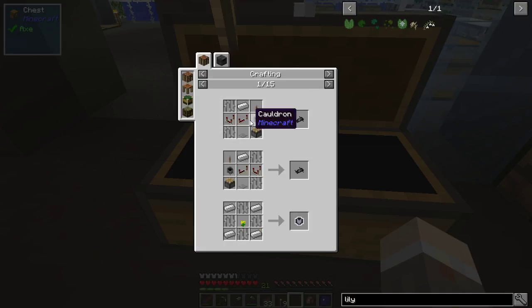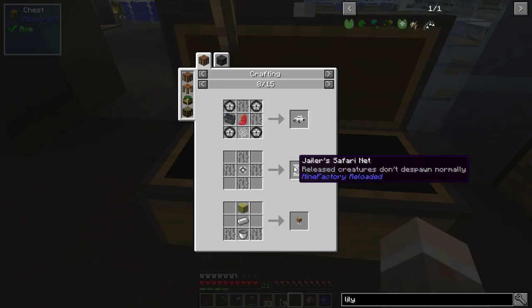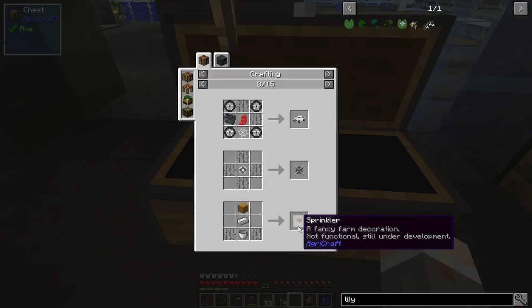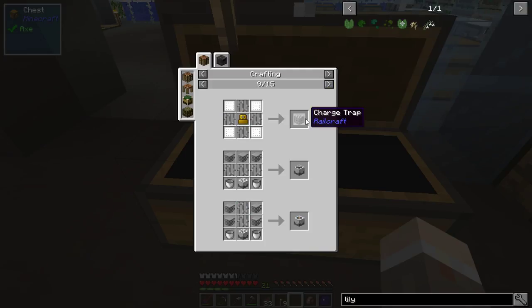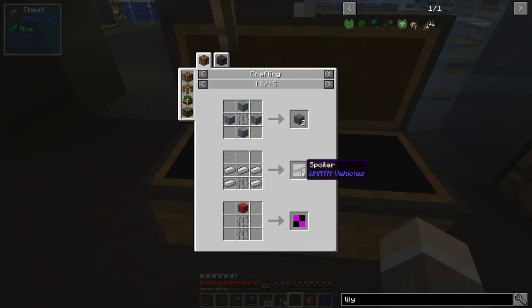What can you make with iron bars? Car engines. That seems logical. Oh, yeah, these defense upgrades, you can make that with iron bars. That's good. A truck, you know. Jailer's safari net. Sprinkler. Charge trap. Weather collector. Fountain. Mob router. Pressure disperser. Diversion transporter. Yeah, transport pipes. That's nice.